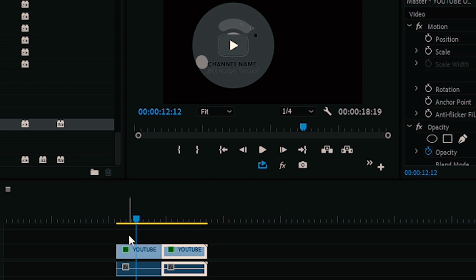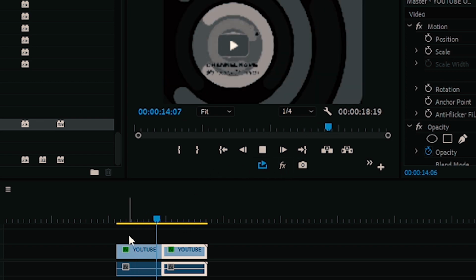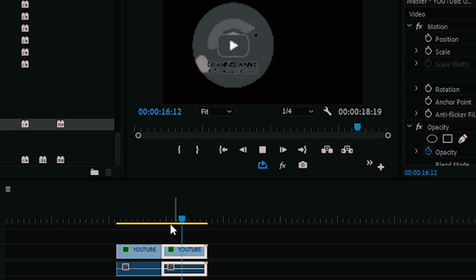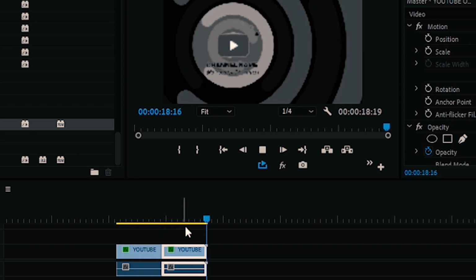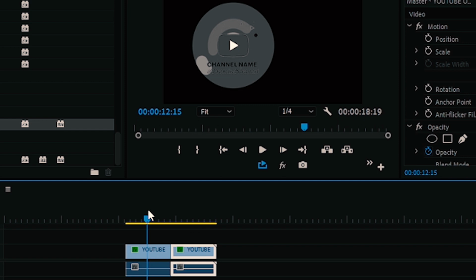One of the things this does is, let me say you're editing, you might not be using a black and white effect here. It's just an example, but let me say you have different clips and there are so many effects on those clips. One of the ways to speed up your system, especially if you're using a lower processor, is this. The best thing you can do is just click on effects.